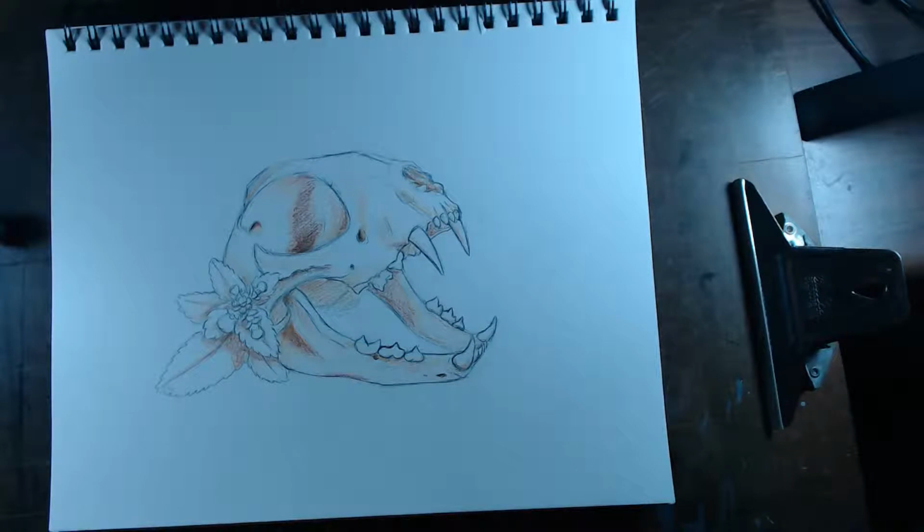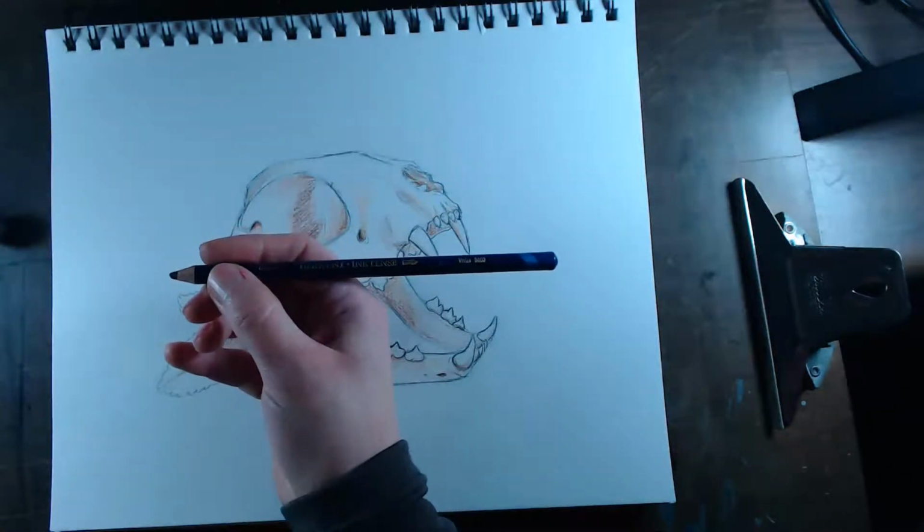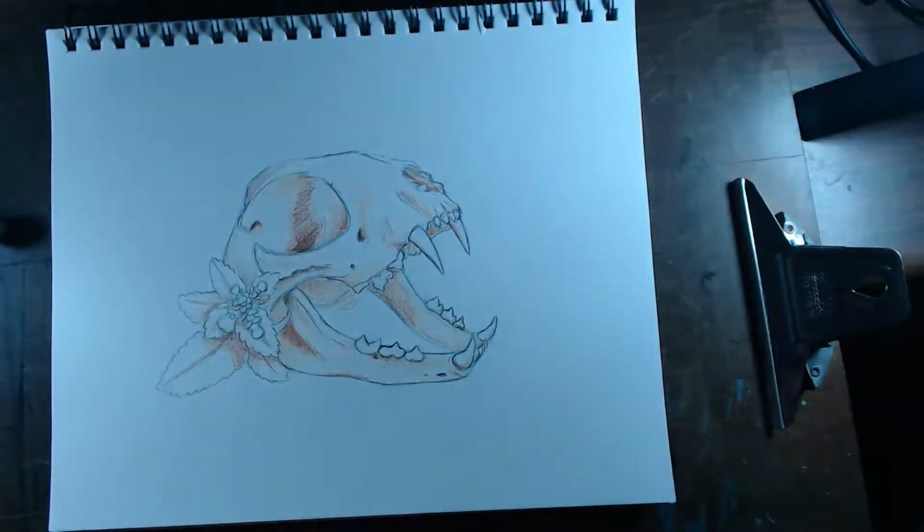So I'm going to now move back over to my flower. I have just purple, but it's just like a medium purple. Well, kind of a darkish purple.